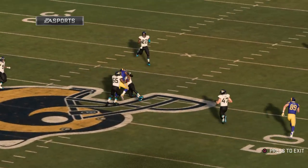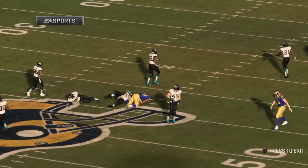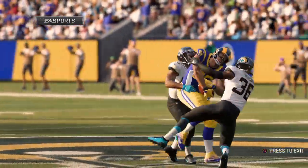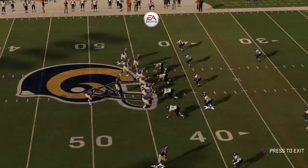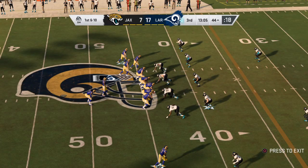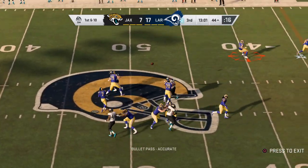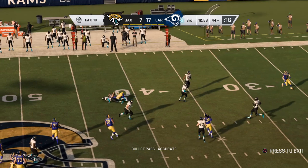Yeah, we always talk about finding the soft spot in the zone. What's the key to doing that? How do you do it? You have to read what the coverage is. Is it two deep? Is it three deep? Because then you know where the linebackers are going to drop, what spots in the field they naturally get to, and you find that open space, and then you're in sync with your quarterback. He should be reading the exact same thing, and they put the ball right on you.